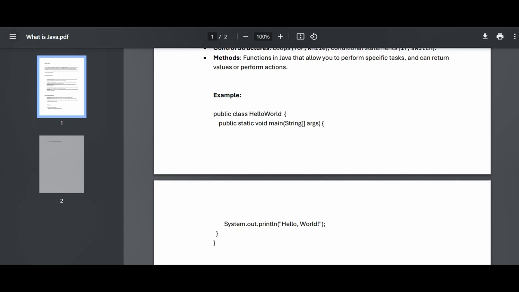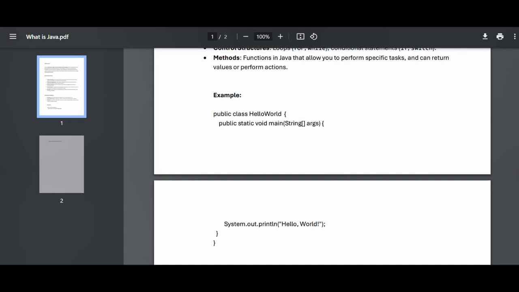This is the class keyword, a class name and open braces. In that we are going to add one main method, which is public static void main, and which accepts a string array as arguments. We will see details about this main method and the structure of the class later. It is an intro class, I'm just giving a brief introduction. This is the basic structure of how a class looks: the class keyword and the class name, and inside that we add one main method, public static void main String args.